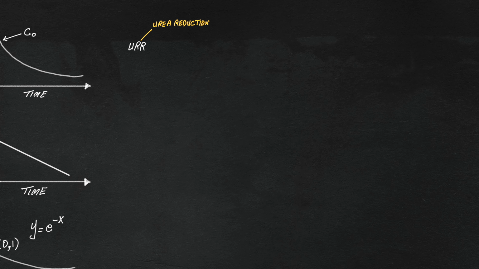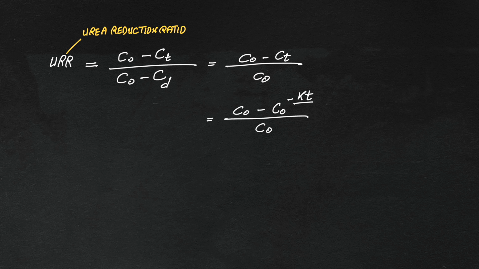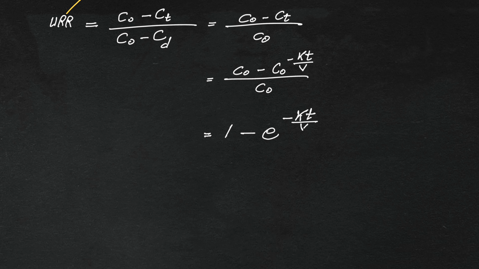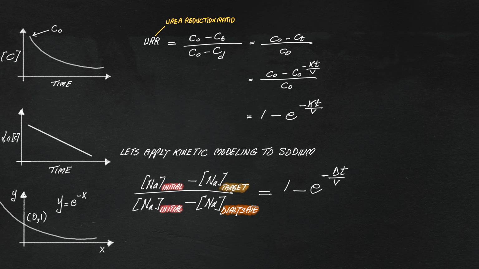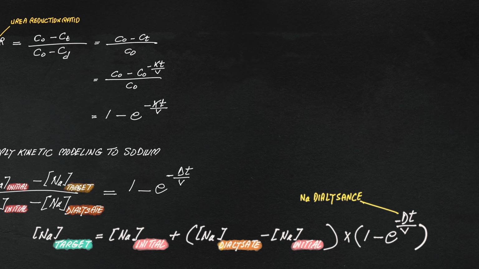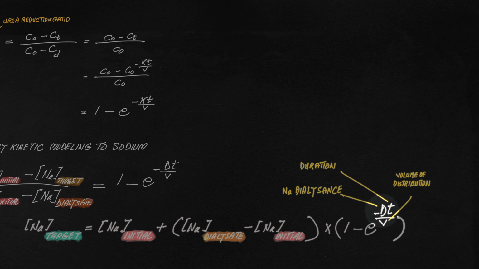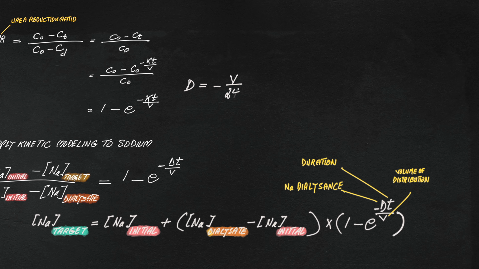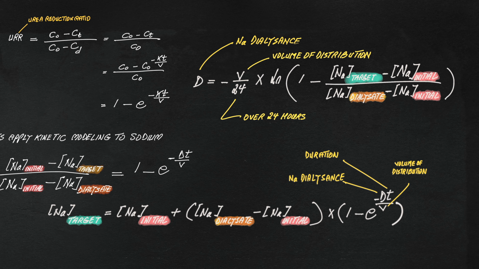And when you solve for the change of the solute concentration from baseline, divided by the difference of baseline concentration from that of dialysate, you can estimate the reduction ratio by 1 minus e to the power minus kT over V. And since sodium behaves similar to urea, we can substitute in sodium and predict the serum sodium concentration at a time in the future by knowing the initial sodium, the sodium in the dialysate, dialysis intensity, and volume of distribution. You can also flip the equation to calculate the dialysis intensity or effluent rate to achieve a target serum sodium.